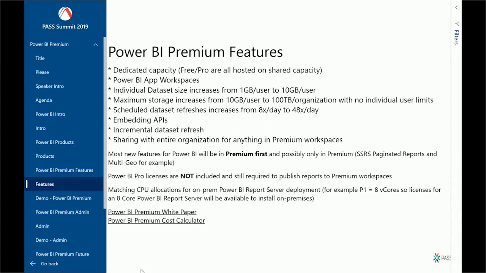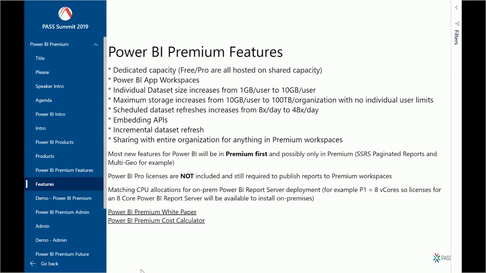And then the maximum storage in total changes as well. So this is all of the reports, all the PBIXs that have been deployed to your setup. There's a limit when you're not on Premium of 10 gigabytes per user. So, if you do 10 1 gigabyte reports on the non-Premium, you've blown up your space. You'll actually be told you're going to have to remove stuff from your space as a user to make more room for something new. Whereas when you go to Premium, that goes up to 100 terabytes for the entire company, for your entire capacity, with no user limits. So then users can put as much out there as they want, which could be good, could be bad, hard to say. But at least it gives you a lot more room to grow out there, and there's no individual user limits.